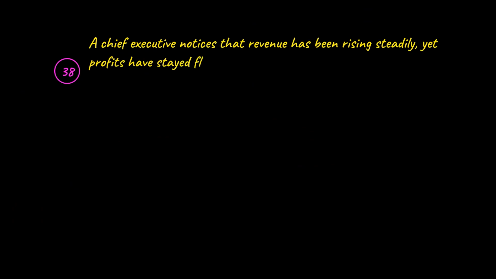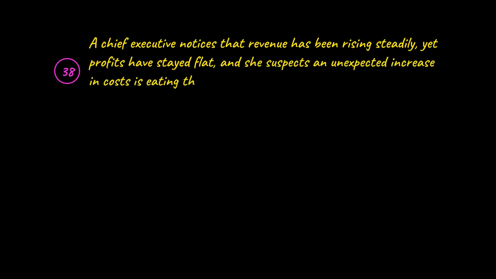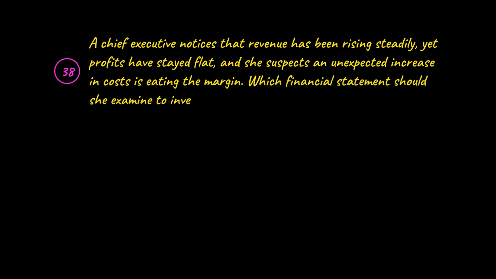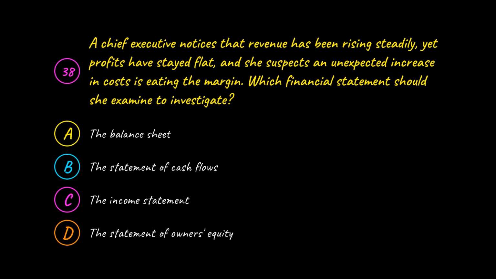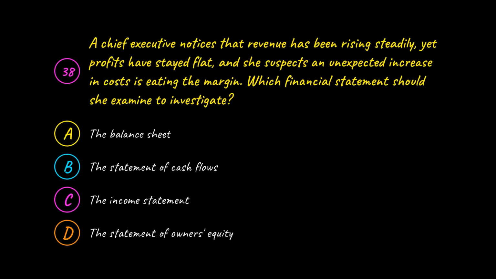Question 38. A chief executive notices that revenue has been rising steadily, yet profits have stayed flat, and she suspects an unexpected increase in costs is eating the margin. Which financial statement should she examine to investigate? Your options are A. The balance sheet, B. The statement of cash flows, C. The income statement, D. The statement of owner's equity. Which would you go with? Lock it in before the reveal.